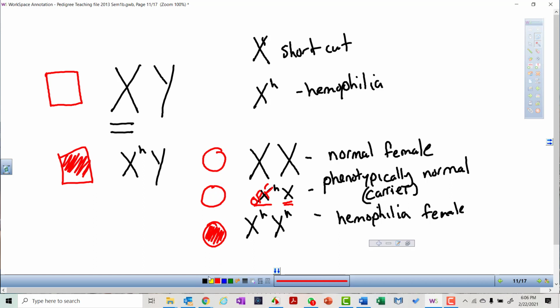Sometimes you'll see a pedigree where they'll represent a carrier female with a partial shade in. But for us, just using a phenotypic representation, that's fine. Okay, so these are the symbols. So this is different from the autosomal one that we just did a moment ago with the dominant recessive. In this one, the biological sex does matter. You must pay attention to the males and females when you're dealing with this as well.